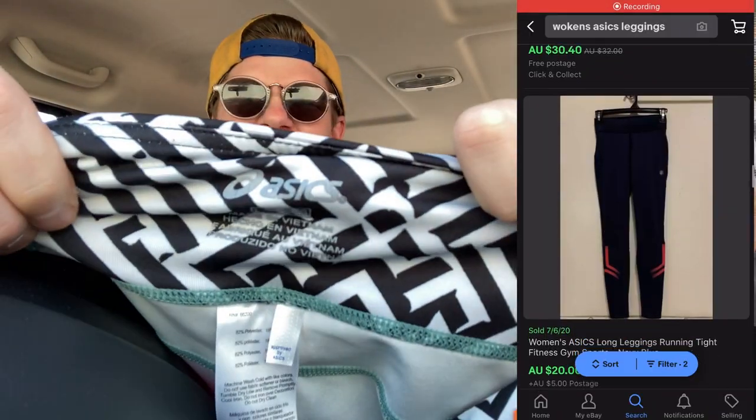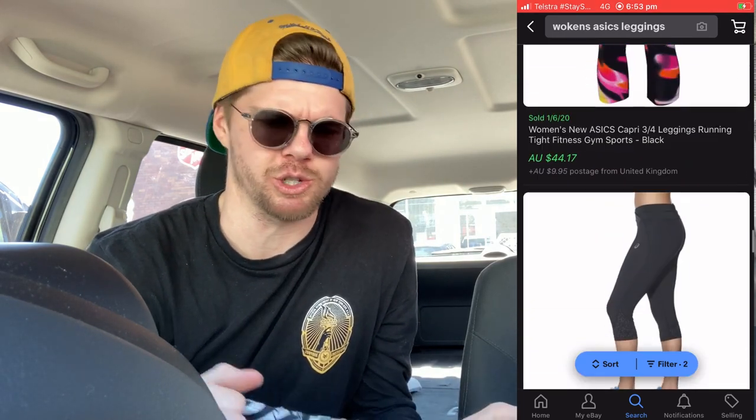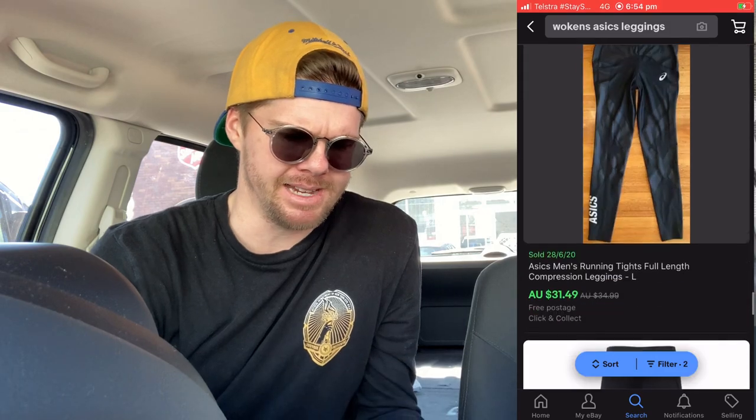Stop number three has come through with the goods. That place was big - Salvation Army, Burleigh Heads. If you're ever in Australia on the Gold Coast, get in because it is producing. I've found some activewear for women - that's Asics. I've got to grow my game in the women's garments area. These are only $6. I don't know enough about women's activewear in general, but I do know Asics is a great brand and I always check the activewear because Lululemon obviously is a great one too. It's a cool color tone, they're in really good condition, and everyone on the Gold Coast wears the tights. Really happy with that at $6.